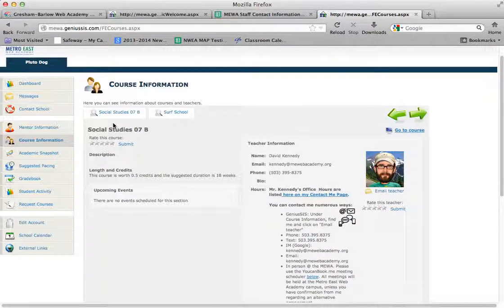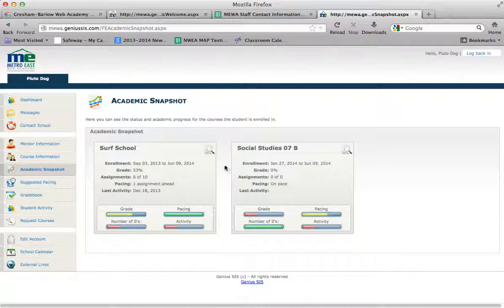Now, to see your students' progress, the academic snapshot is one of the best ways to do this. It will say stuff like one assignment ahead or on pace, or start listing how many assignments behind they are in that class. Now, if the class says like 30, 40 assignments behind, that's probably some sort of error, unless it's getting close to the end of the semester. But usually it will hopefully say on pace for as many of these as possible, or even some assignments ahead of pace. Remember, the pace is just a suggestion. So being off pace really is just delaying the end of the course. It's not failing so much.